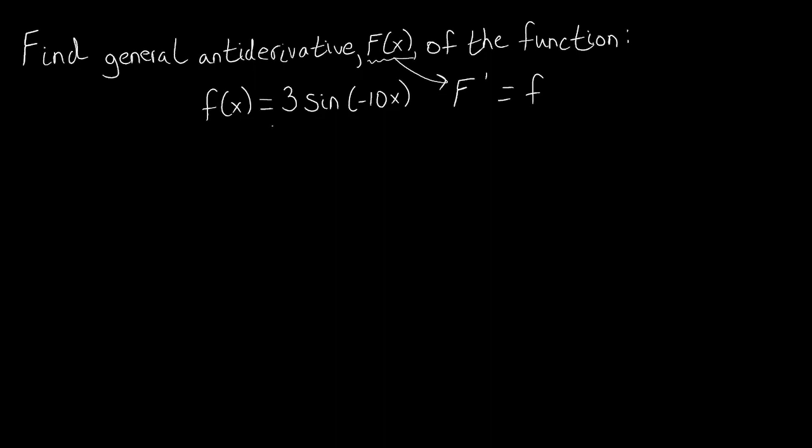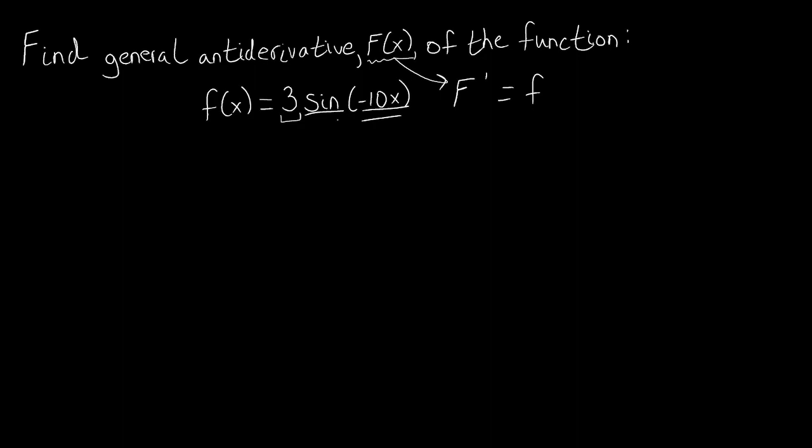We also talked about thinking about the processes that give us derivatives, and we're going to try to piece those together backwards to figure out what function, what capital F, spawned this as a derivative. What I'm seeing here is a function defined as a composition of functions. We have a constant multiple here, so that doesn't really play a bearing on it, but we have a sine of negative 10x, so we have a function composed inside of another function.